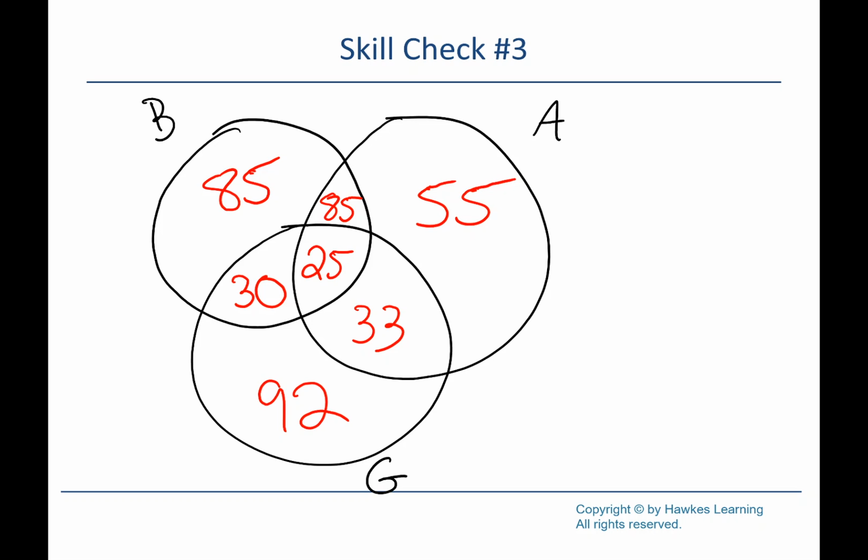And so you have a couple problems that give you the Venn diagram and get you to fill the numbers in, and then you'll have a problem or two that give you that information, and then it'll say how many people only like apples, and you have to do at least part of the Venn diagram to figure it out. You'd have 55 that only like apples on that one.